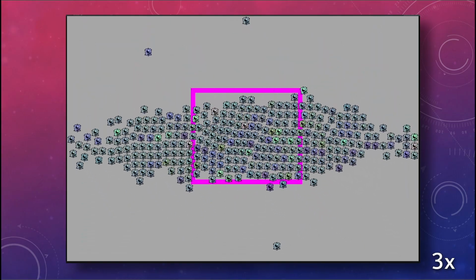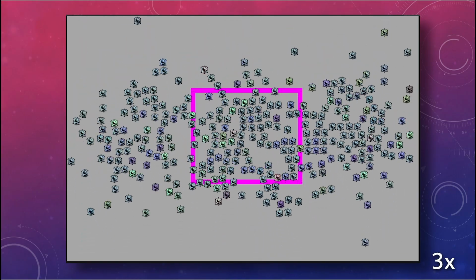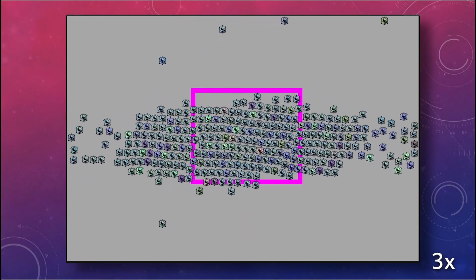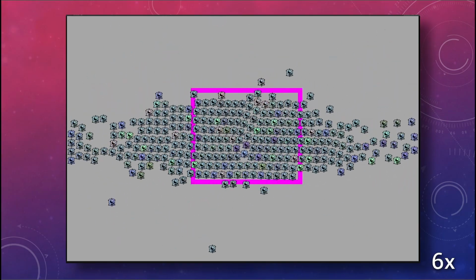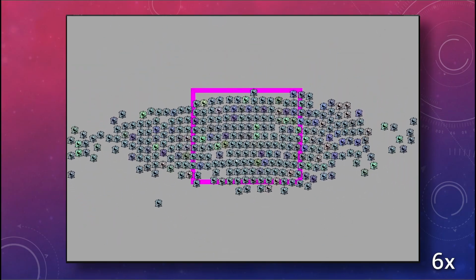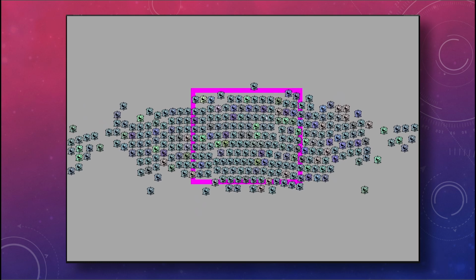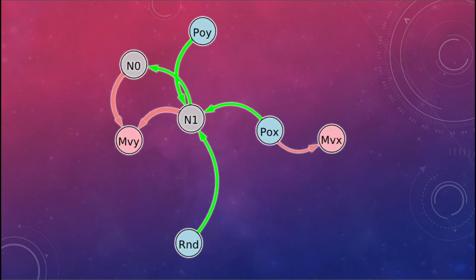And as you can see, it doesn't take very long before the creatures have a much better adapted behavior to this survival condition, as evidenced by just the sheer number of creatures that are piling into the center of the world here. And so let's have a look at how they're doing this. This creature in particular has evolved center-seeking behavior by connecting the Y position sensor with a negatively charged dendrite to the move-Y motor neuron, and connecting the X position sensor with a negatively charged dendrite to the move-X motor neuron.